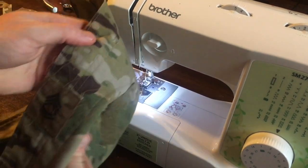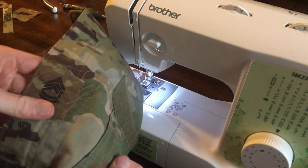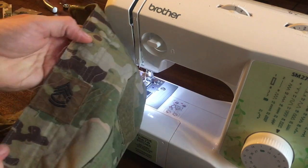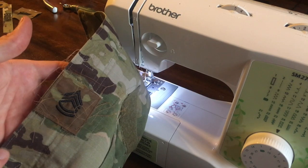We take that off. We have a brand new sewed rank. We just have to clean it up and then we're good to go. Alright, next we'll move on to the name tapes.